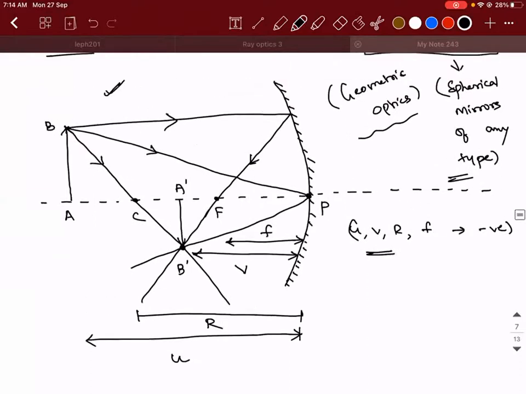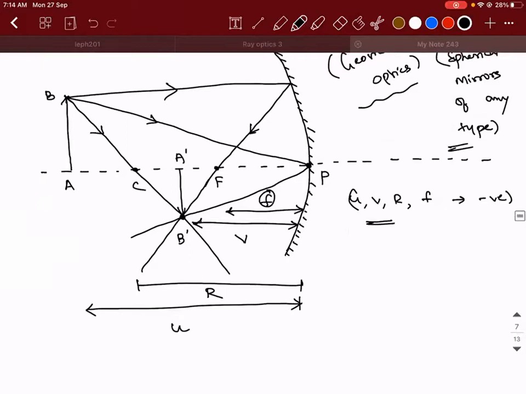I'll tell you, you will slowly understand. To answer your question briefly, if I ask you, is this the only ray diagram possible for a concave mirror? The answer is no. Where did I take the position of the object? I took it beyond the center of curvature. It is my wish, right? I can take it between the center of curvature and focus also. So when I do that, what will be the changes? The focal length and the radius of curvature will still be the same because they are fixed quantities with respect to a specific mirror. But if I take the object to be between the center of curvature and focus, the image will be formed where? Can you guess?